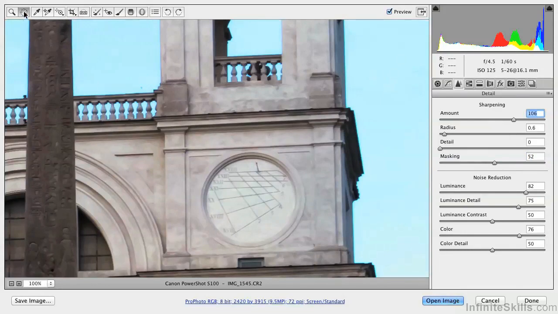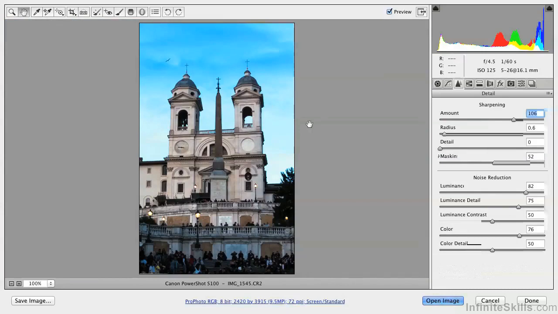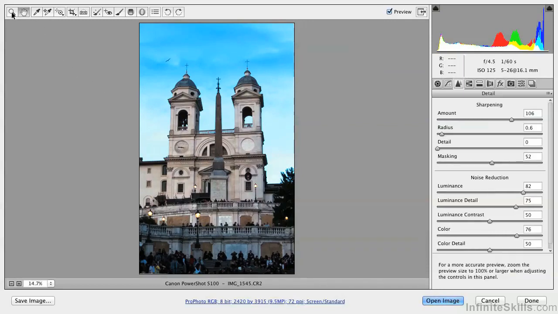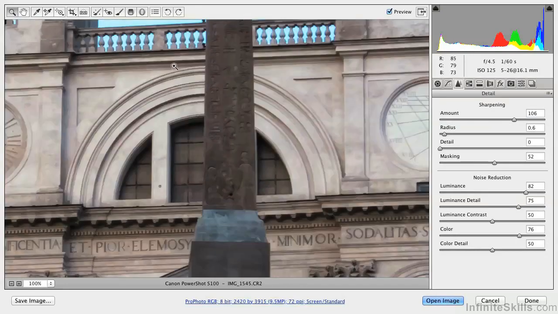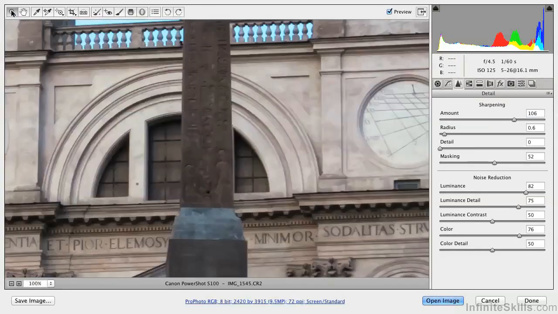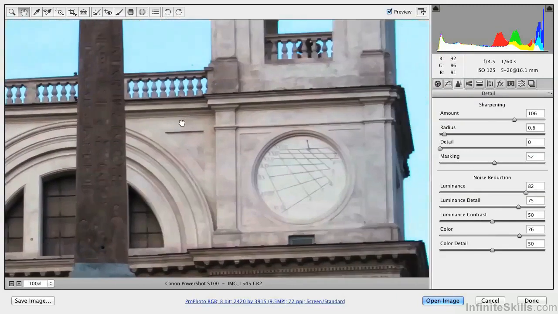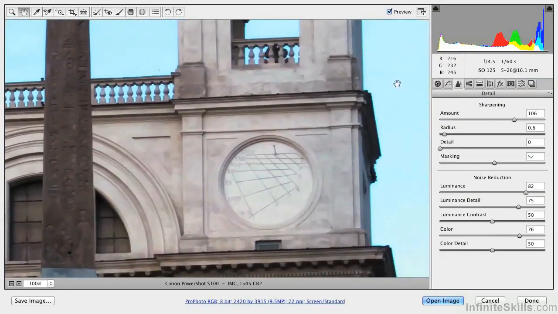and then zoom out to look at the whole image by double-clicking on the Hand tool. Let's look at a before and after view now. I'll type P before and P after, and I can't really perceive it here when I'm looking at the whole image. Let's go into 100% by double-clicking on the Zoom tool. I'll use the Hand tool to pan over again. So before and after. And we've improved the amount of detail in the image by balancing noise reduction and sharpening.